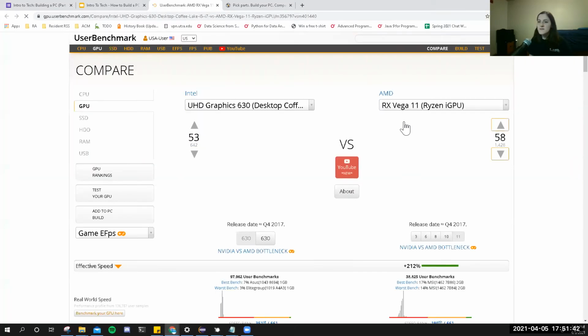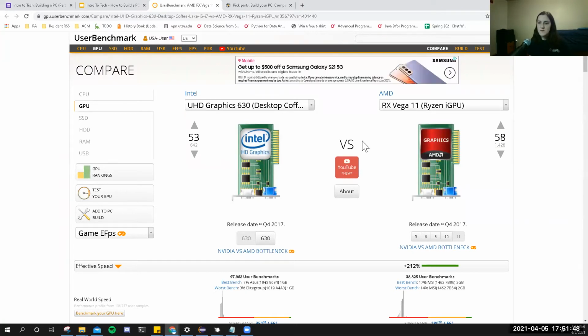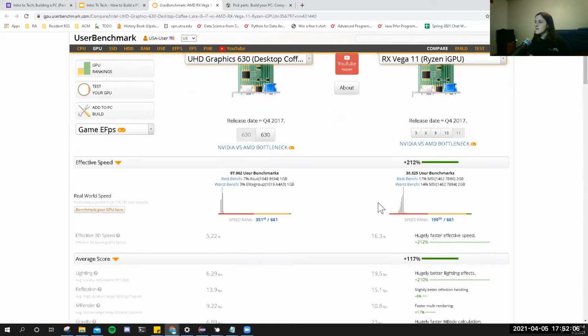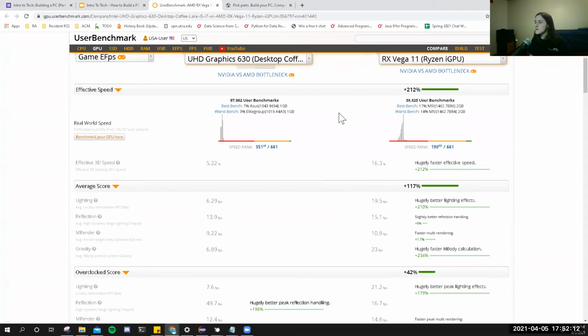This is the site that I was talking about earlier. I wouldn't personally trust this. I wouldn't go to this as your first choice, right? So I would back this up with something else, but I think it does a good job of showing the graphics comparison here. So we have Intel graphics, and then we have the Ryzen AMD graphics. They're both released in 2017. But we see kind of their speed. This is based on benchmarks that this site did independently. So again, take this with a grain of salt, please.